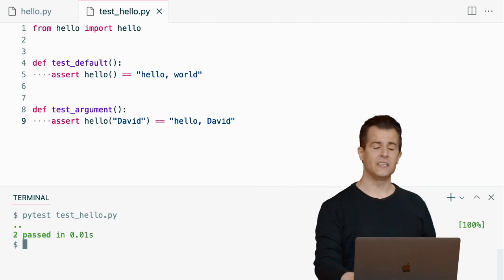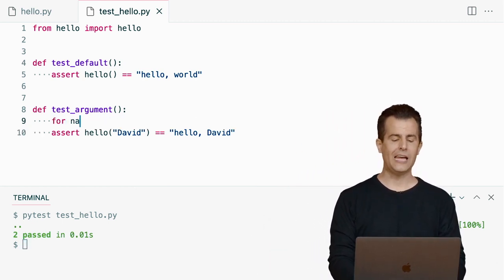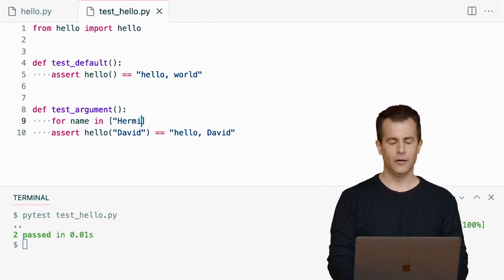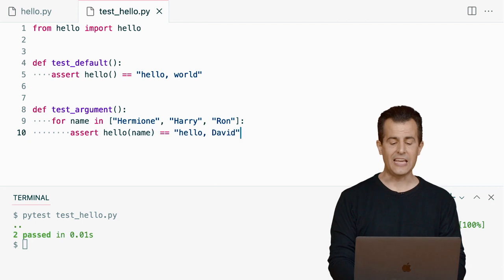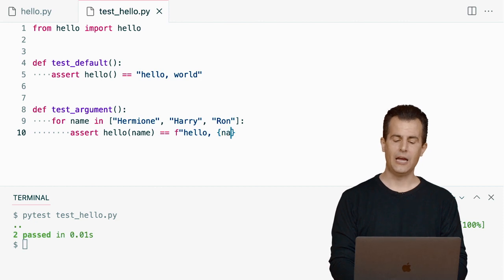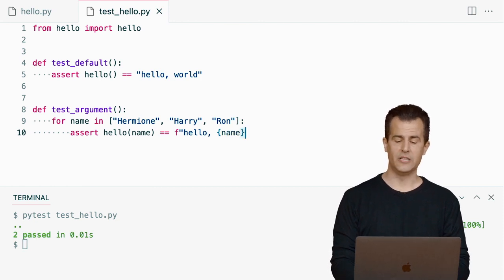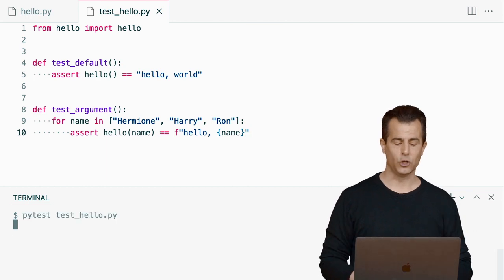In this case, for instance, I could say for name in the following list of Hermione, Harry, and Ron, I could then within this loop assert that hello of that given name equals, say, the format string of hello, comma, name, and then run all of these at once by running, again, pytest of test_hello.py.